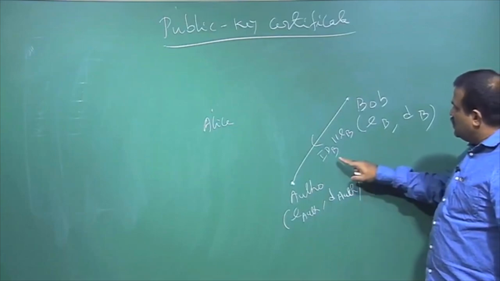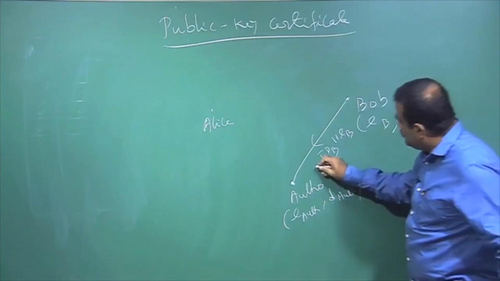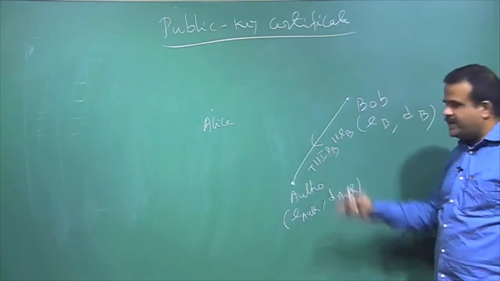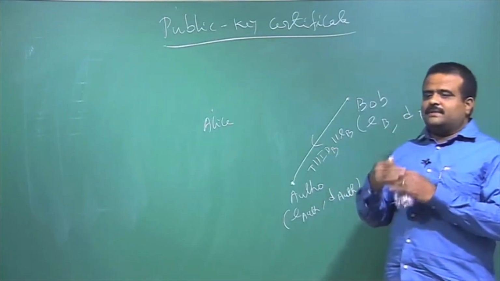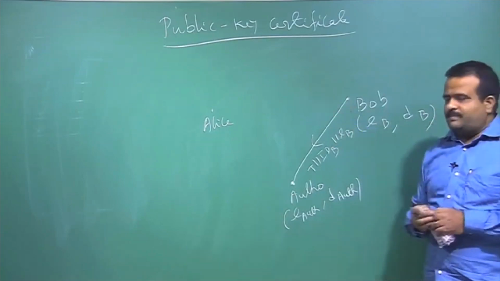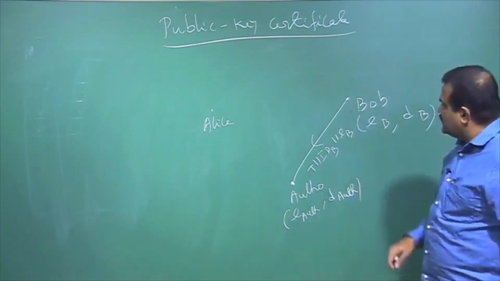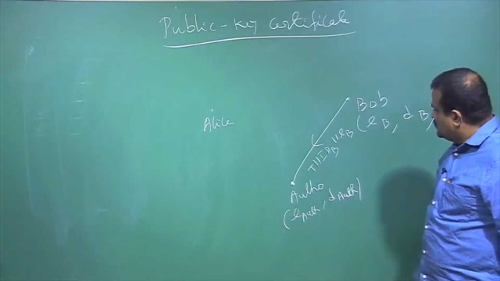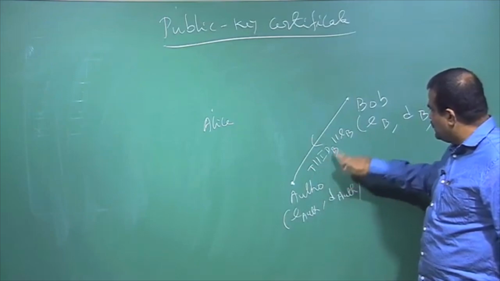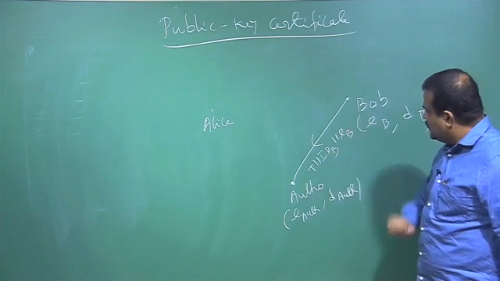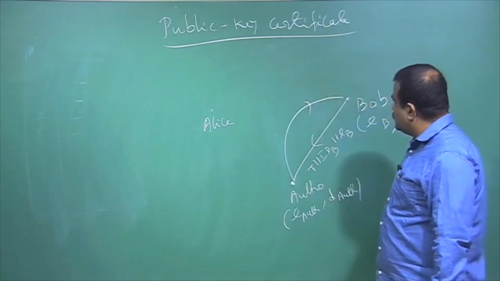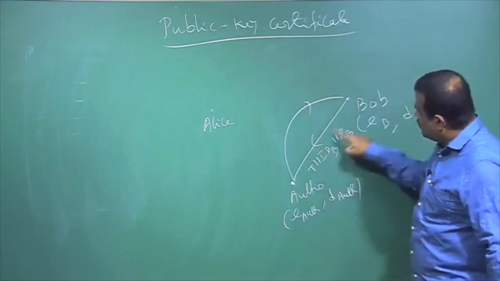So, what will Bob do? Bob will send, along with a timestamp, say for today's date, this is the certificate for today. It may be valid for some time; we will come to the standard of the certificate. So this is a time, this is the ID of the participant, and this is the public key. It is sent to the authority, and the authority will generate the certificate by signing on this.